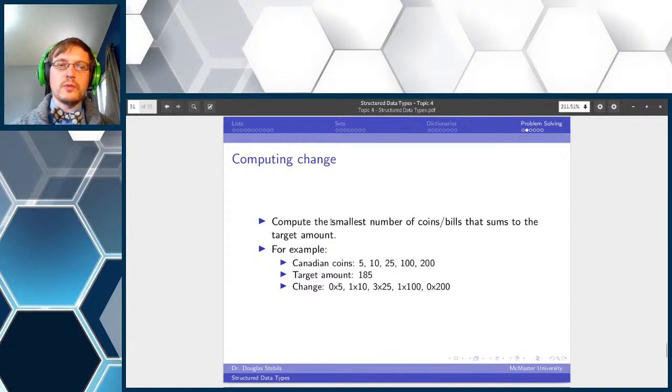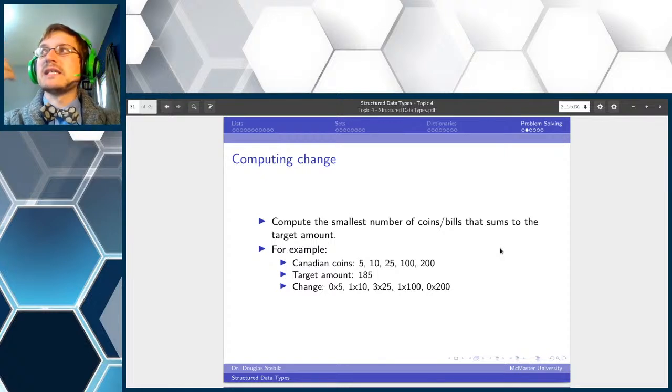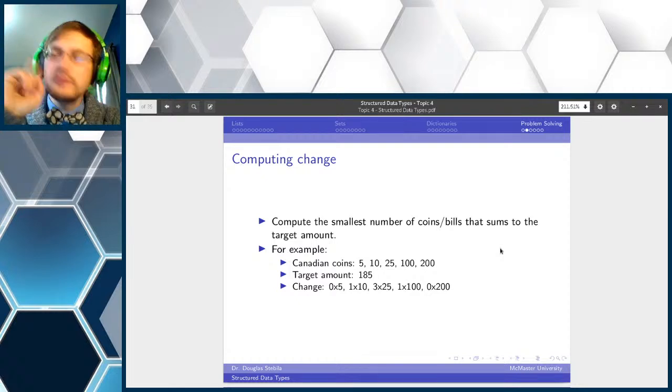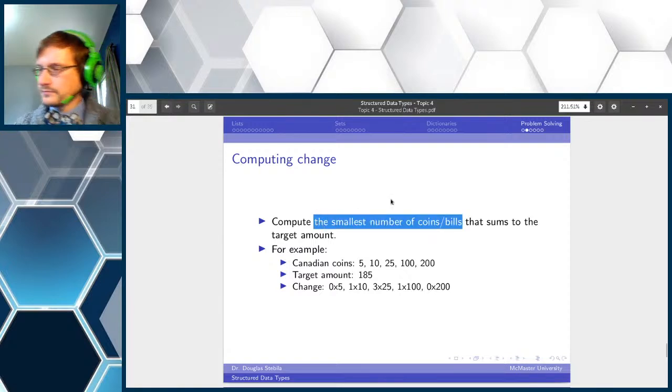But right here, this constraint that we want to find the solution that contains the smallest number of coins or bills provides us enough information to be able to come to a single determinate solution. The only problem, of course, is this property, smallest number, minimize the number of coins or bills, that's somewhat more difficult to express algebraically.